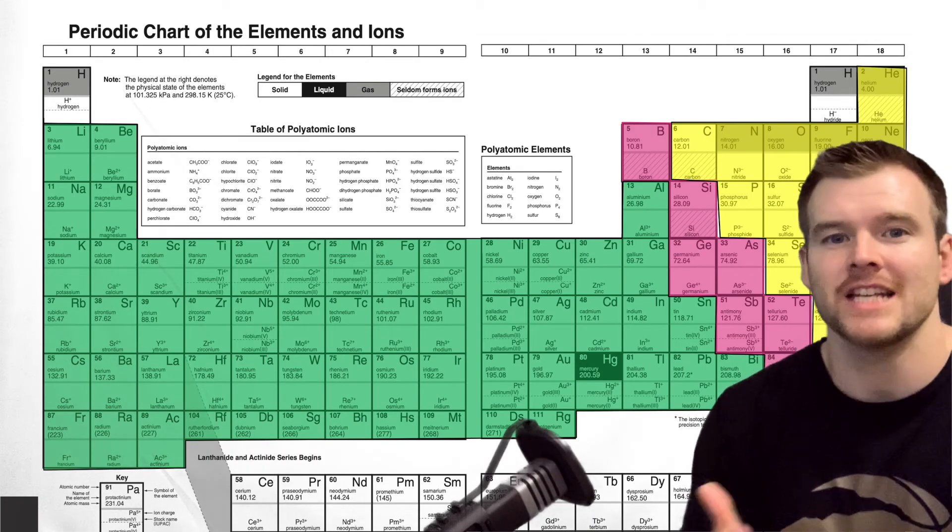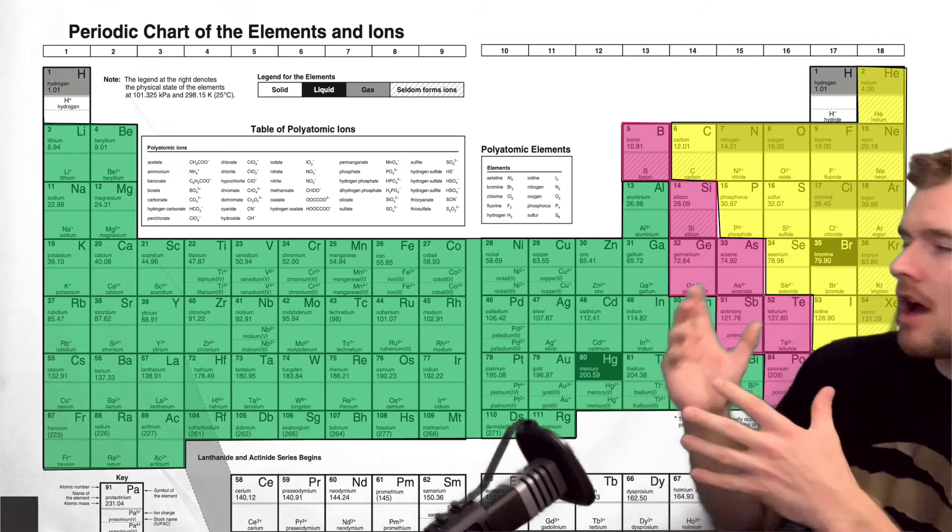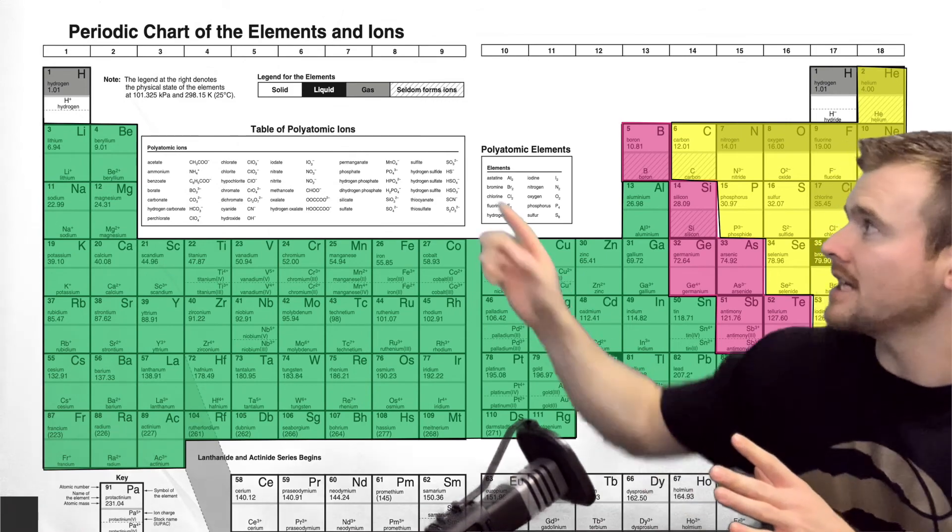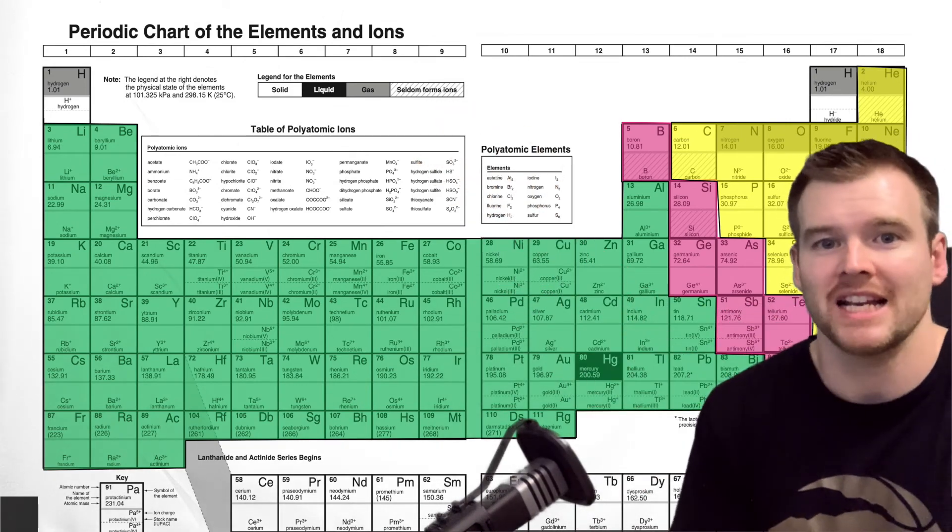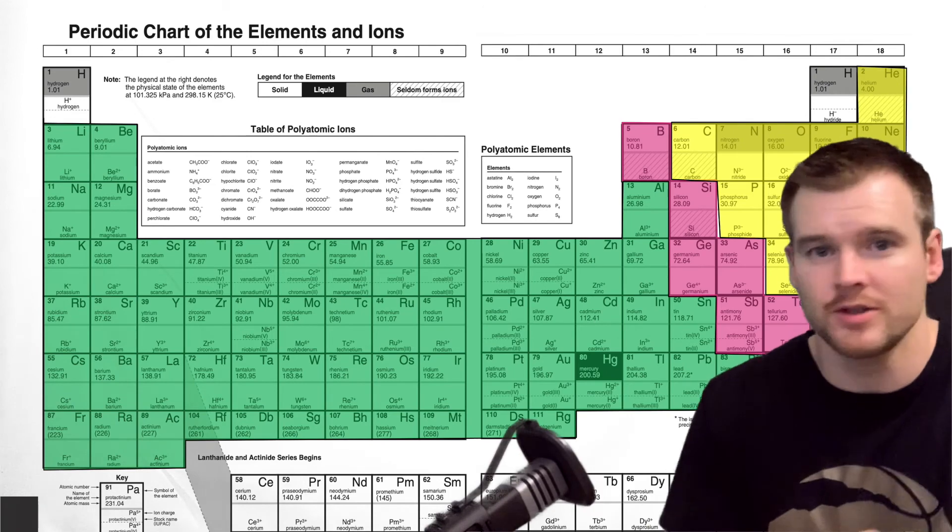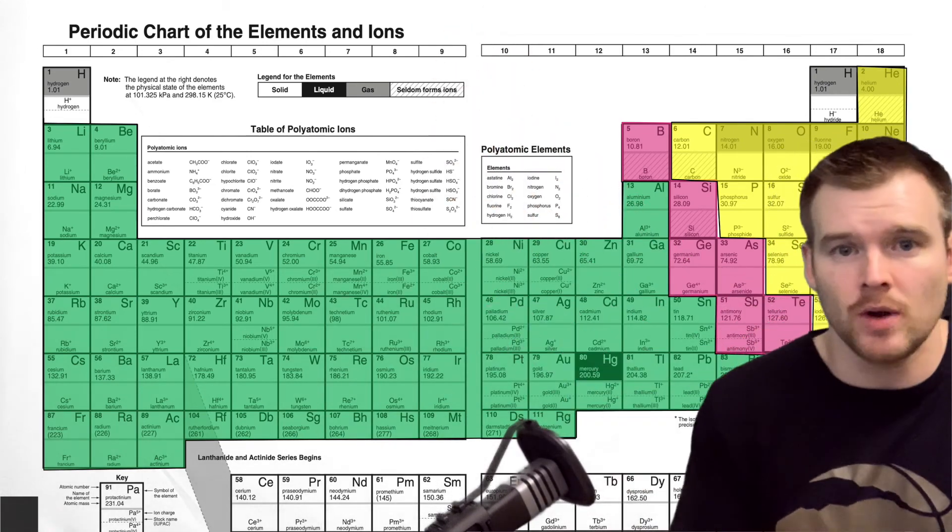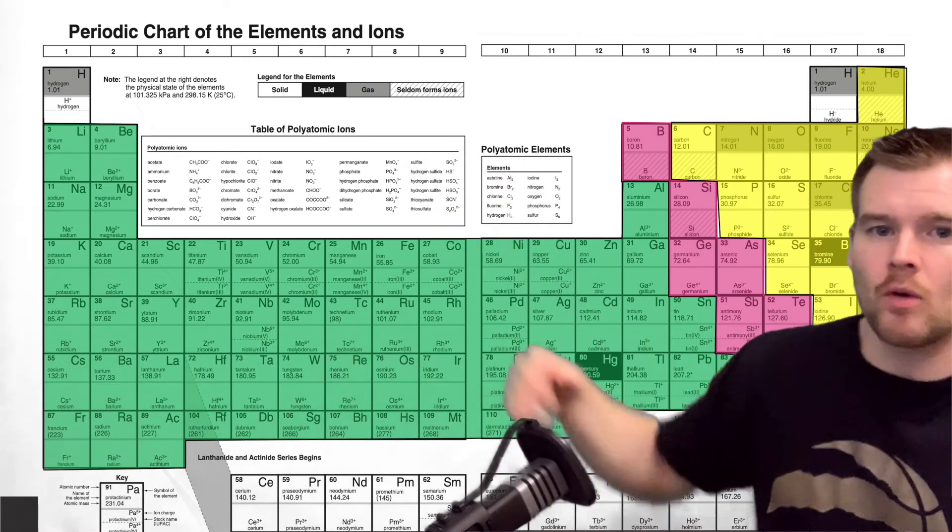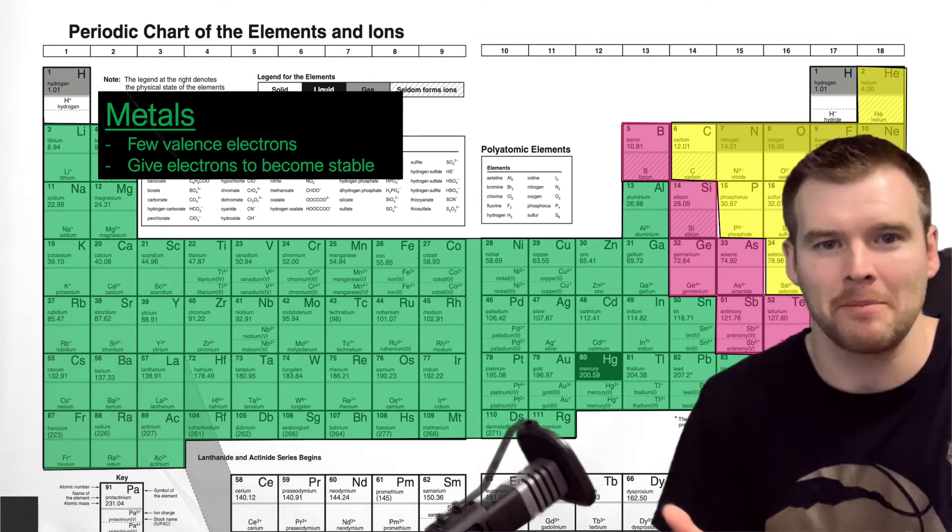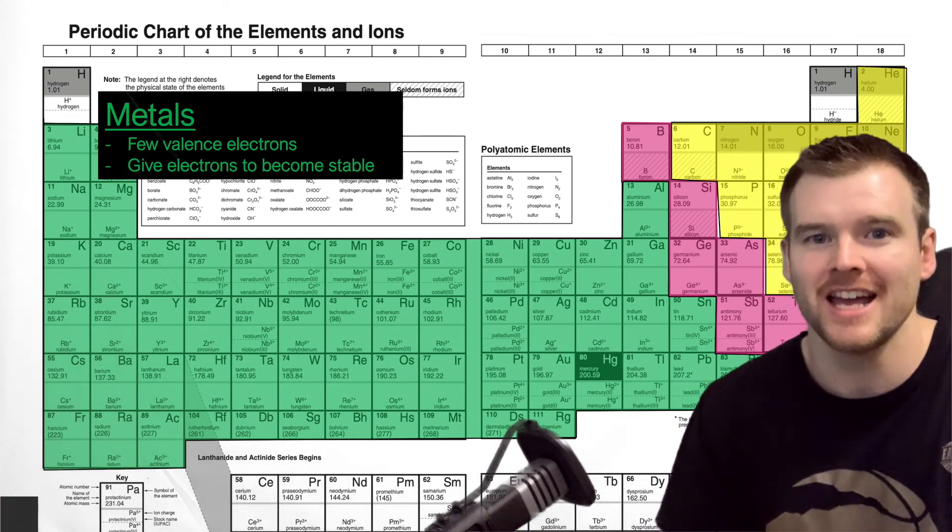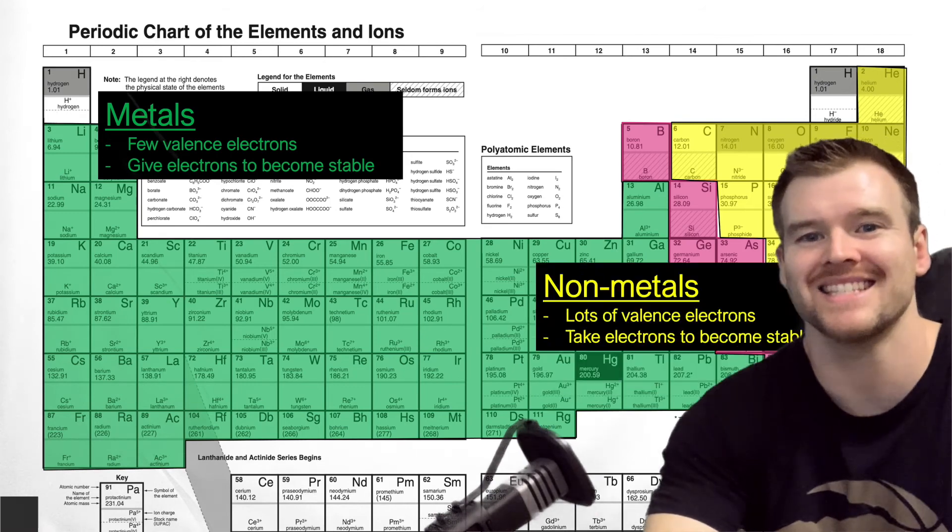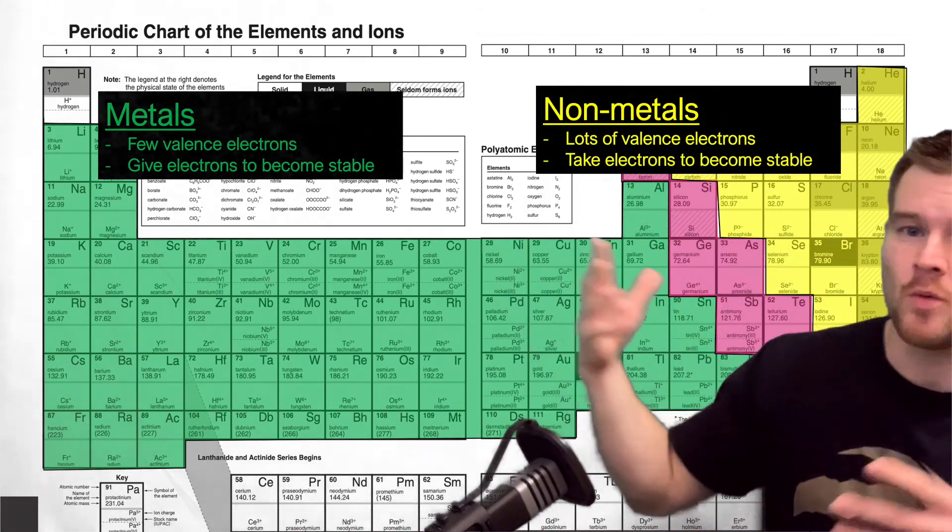So now that we know about giving away or taking electrons to become more stable, the metals and non-metals kind of make a little bit more sense. When we look on this green side, at least we can see from those top Lewis dot diagrams we drew over here with the lithium, beryllium, sodium, and magnesium, those had few valence electrons. That first group or first column only has one, so they want to give it away. And that second one has two, and they want to give it away. So metals over here want to give away their electrons. They don't have very many, so to become more stable or happier, they like to give away those electrons. Opposite to that over here, which we can see these ones, they had lots of valence electrons, and they wanted to take them. So non-metals want to take, metals want to give.